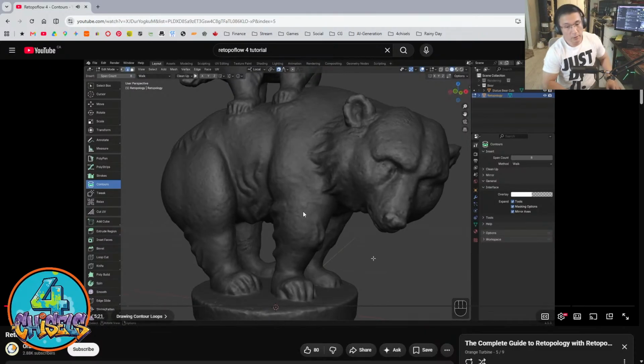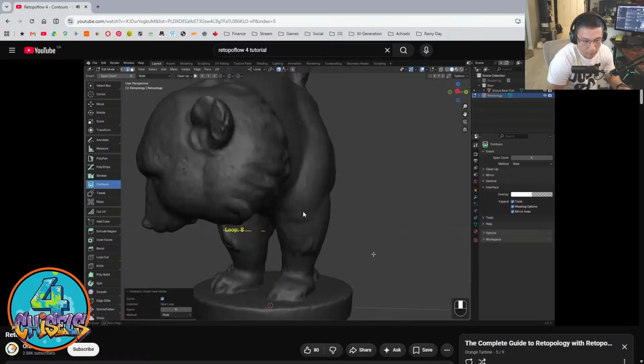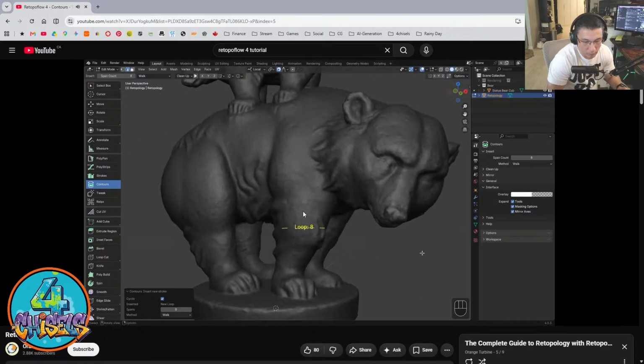Or just anything roughly cylindrical. To use it, just like the other tools, hold down Control and left click and drag. This time we're going to go across the form that we want to wrap around. Then let go with the left mouse button, and a new loop will be created that goes all the way around the geometry. In the redo panel, you can adjust the number of vertices that were inserted, or you can just hold Control and scroll up or down.